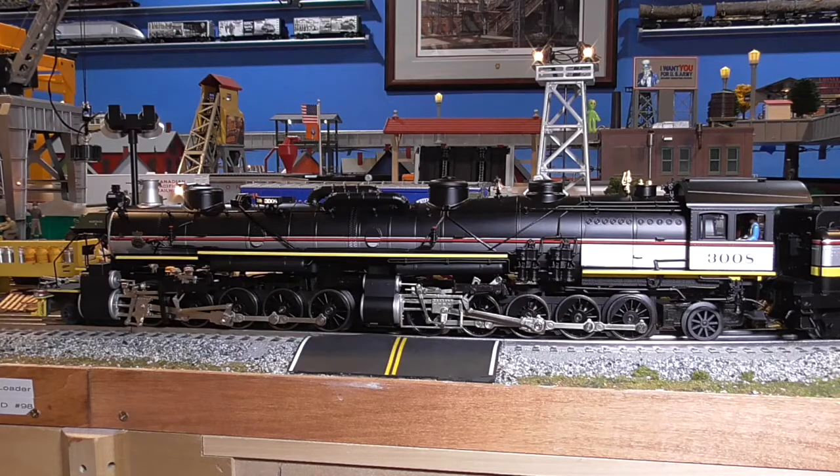Engine 3008, this is Amarillo Tower. Starter up, stand by to pull. Over. Copy that, Amarillo. We'll start her up.